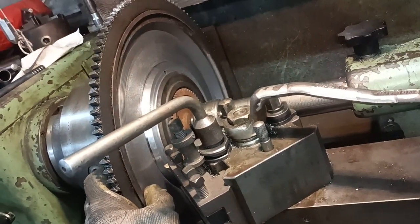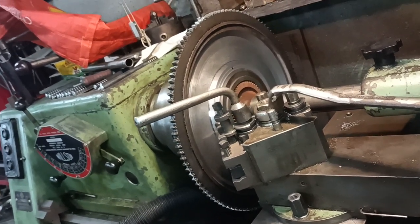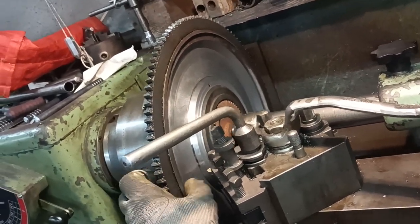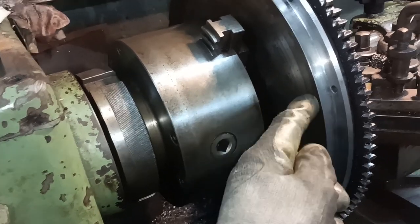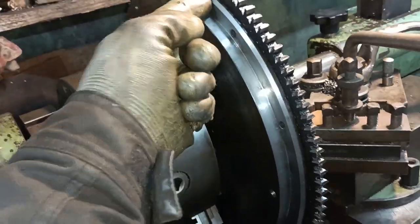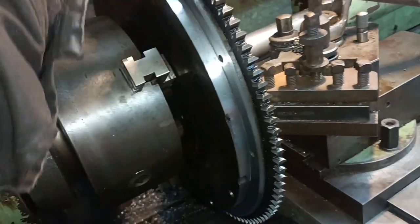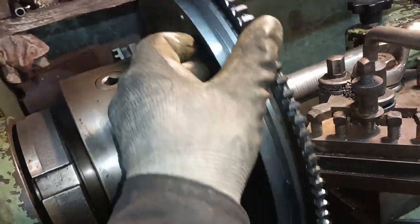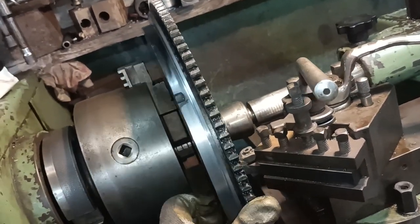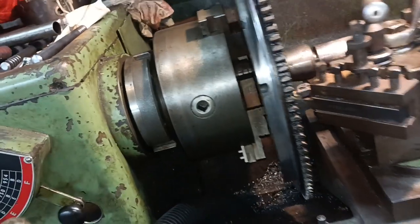Just a little bit of messing about with the lathe. Just a bit of shop dickery with the lathe, something that I was thinking of doing. And what I want to try and do is balance it as well. I mean, it might be difficult, so I think I'm going to have to drill on this bolt circle, where the 11 inch clutches are drilled. You can see somewhere, hang on, yeah, there's the remnants of the balancing holes there, look. I should have cleaned it a bit more, but anyway, that's what it is. Those are the old balancing holes which were in between these ones here. So I've got room here to put balancing drillings if need be.